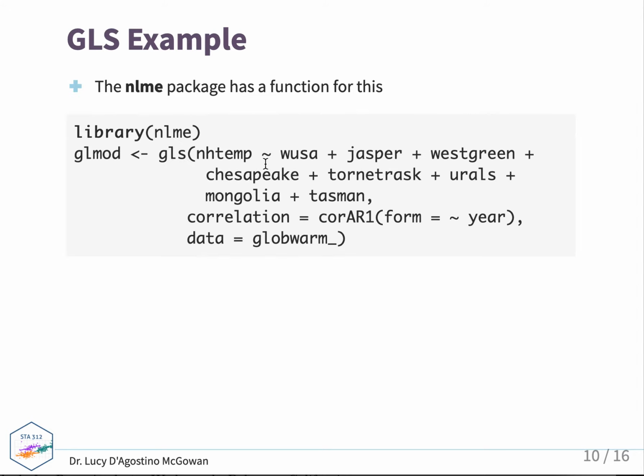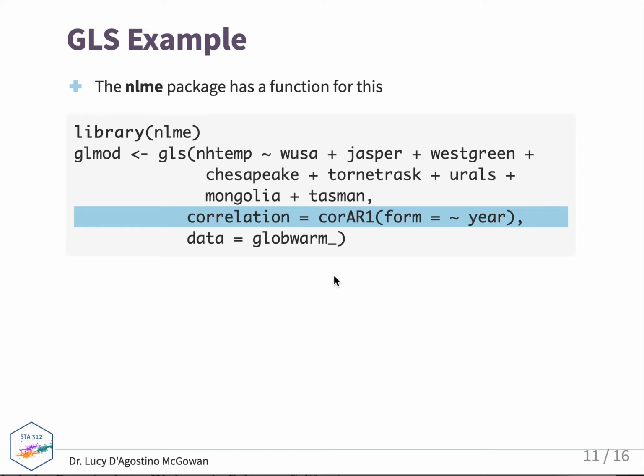But it turns out there's a package in R called nlme for fitting models like this. You can use this package to fit things like generalized least squares. Here is an example of that. The syntax is going to look really similar. Of course, instead of lm now, we've got gls. We have the exact same equation, and the data is exactly the same. The one thing that changes is we've added this correlation line here.